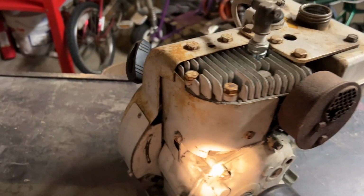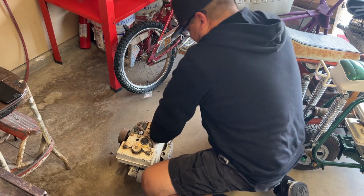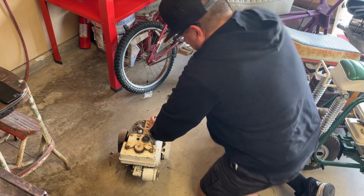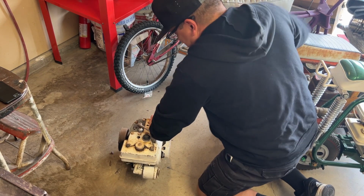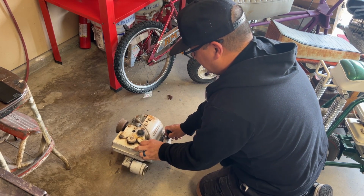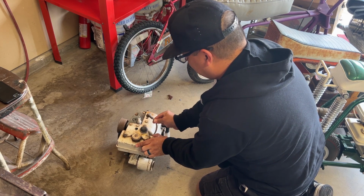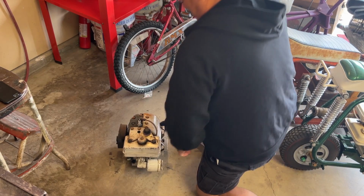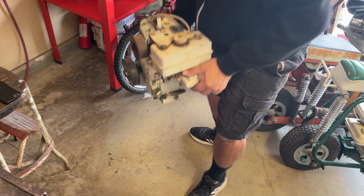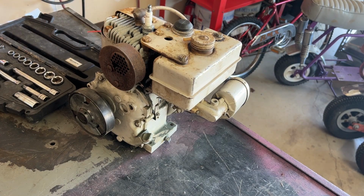Right now I'm going to put some gas in it and make sure it'll fire up. There it goes. It runs. All right. Good to know. Perfect. All right.